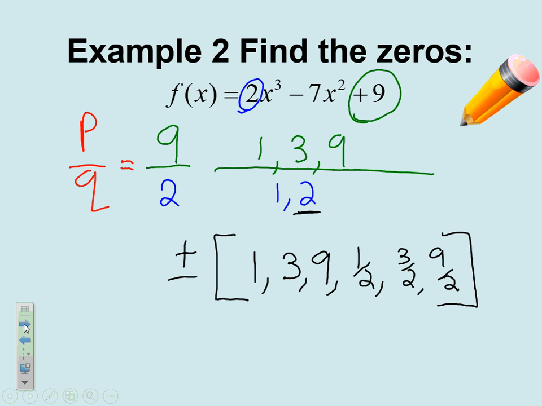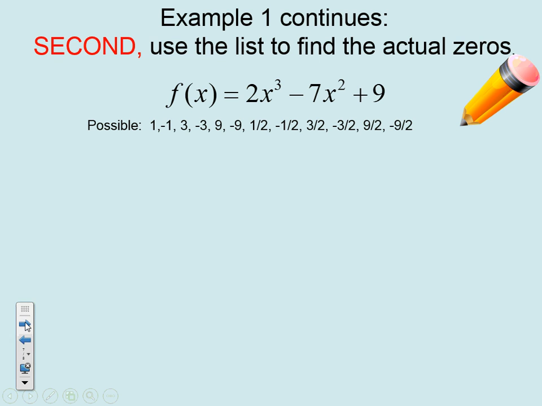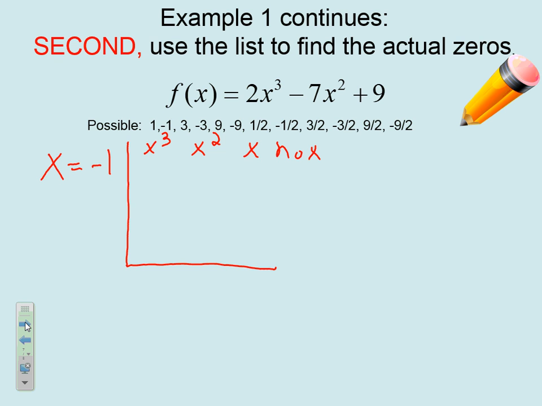Once we know our possible zeros, we can continue on. It's the same problem, just moved on for some more room. So I have all my possible zeros. I need to pick one to see if it will work. So when we get here, I'm going to pick a new one. I'm going to guess x equals negative 1. Plug it in here. X cubed, x squared, x, no x. Plug in what I know. I know this is going to be 2, negative 7. There is no x, so I put a 0. And 9, we can't forget about that 0.